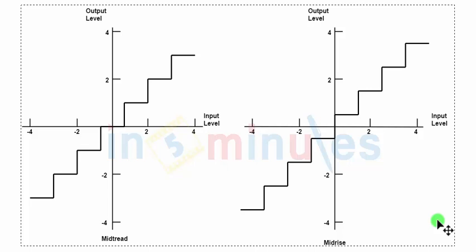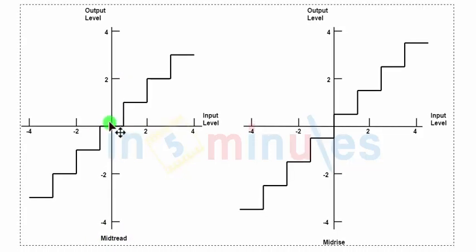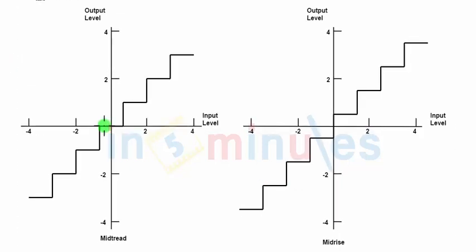So we have two types of input-output characteristics, which represents two types of uniform quantizers that we have. You can see in the first case, x-axis represents the input level, y-axis represents the output level. This is how input-output characteristics of any quantizer will look like. Let us first discuss the mid-tread quantizer, as it is called. You can see the various output levels that we have start from 0 output level. The very first output level is 0 here.